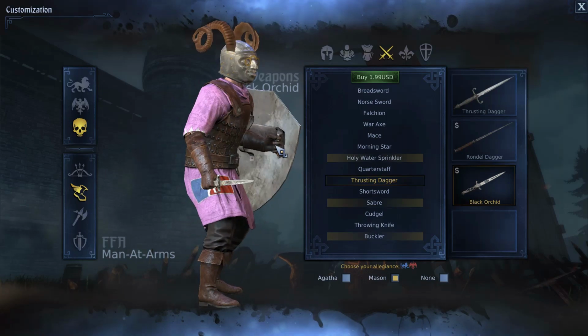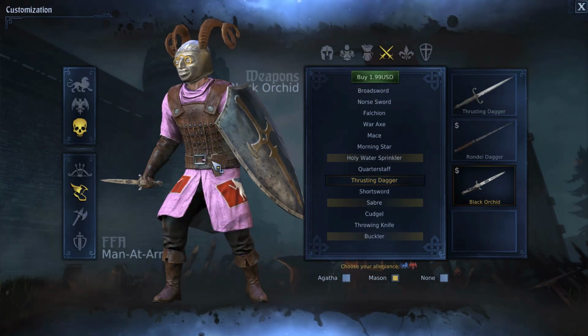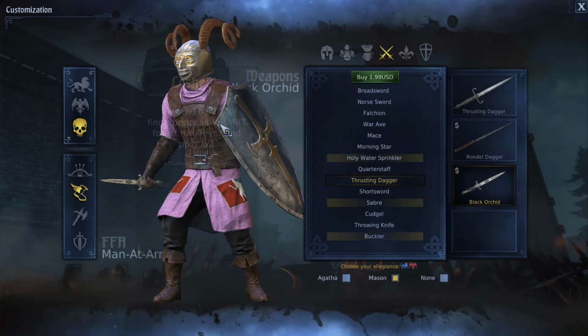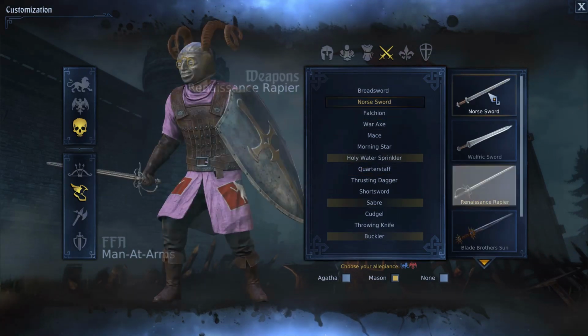This is a beautiful weapon. I really should buy it. I use the dagger a good bit. I should buy it. And then we got the Chieftain Spatha, replacement for the Norse sword. This sword, I'm not too impressed with, to be perfectly honest.